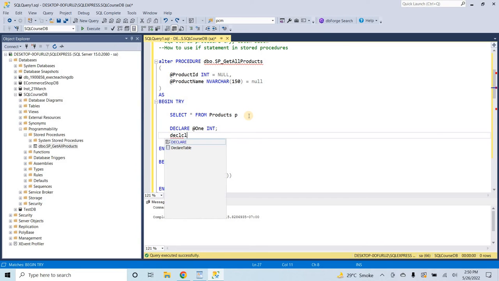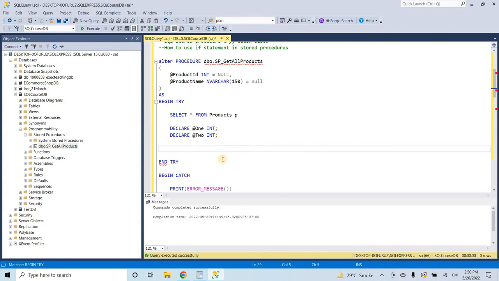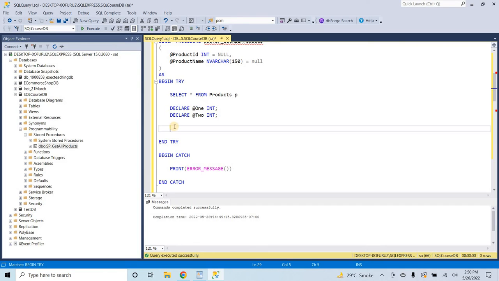It should be another variable. I just want to make a condition due to which an error occurs, and I just want to print this statement then, because if an error occurs inside the BEGIN TRY and END TRY block, then the BEGIN CATCH and END CATCH block will be executed, and here we have to print the error message, right? This error message is a pre-built function in SQL for showing us the error.